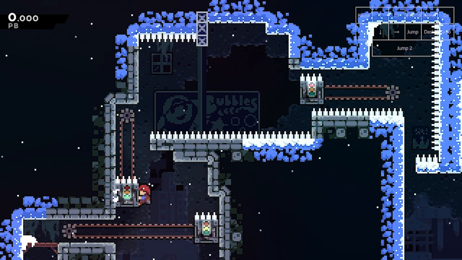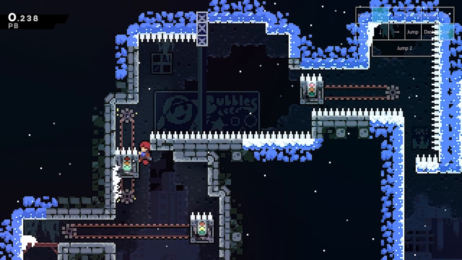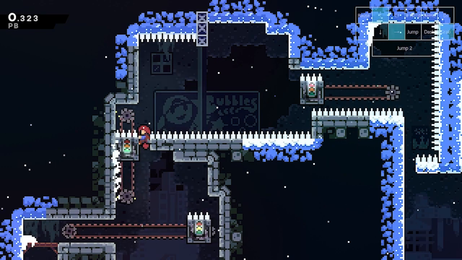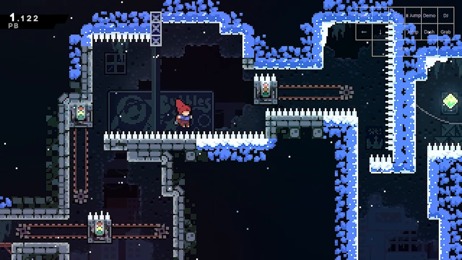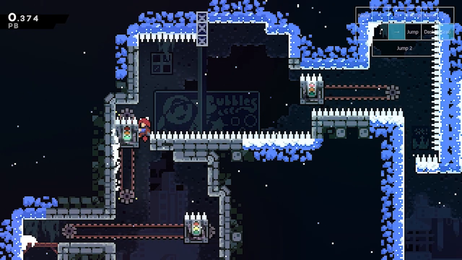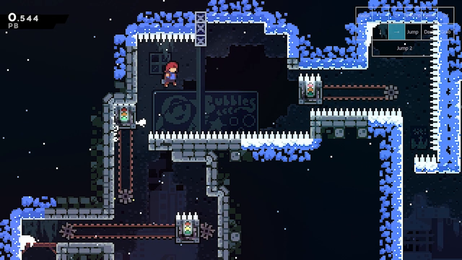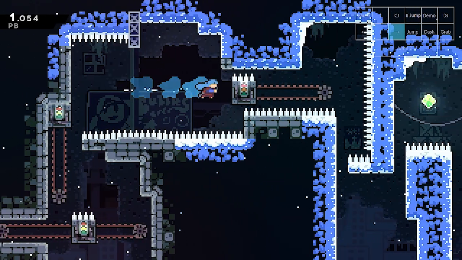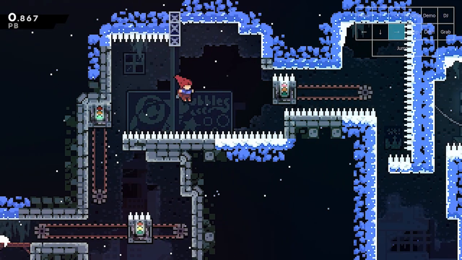Then here, to be a little faster, you want to do a tiny jump off this traffic block. Firstly because it's faster as you have less airtime, but also if you do a slightly bigger one, you definitely have a risk of hitting these spikes at the top. So if you just do a tiny one, you will always be able to make it to this traffic block, and you also don't have a risk of dying to the spikes at the top.